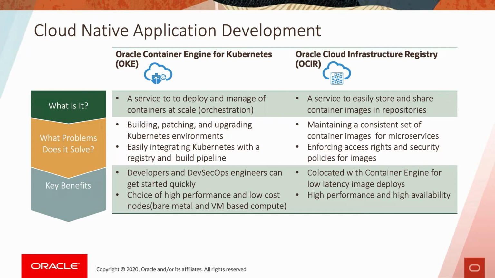The Oracle Cloud Infrastructure Registry, also known as OCIR, is a highly available container registry service that enables users to easily store and share their container images. OCIR allows users to push and pull images with the Docker CLI or pull images directly into the Oracle Container Engine for Kubernetes deployments. OCIR is Docker v2 compliant and can work with OKE or other container engines as well.